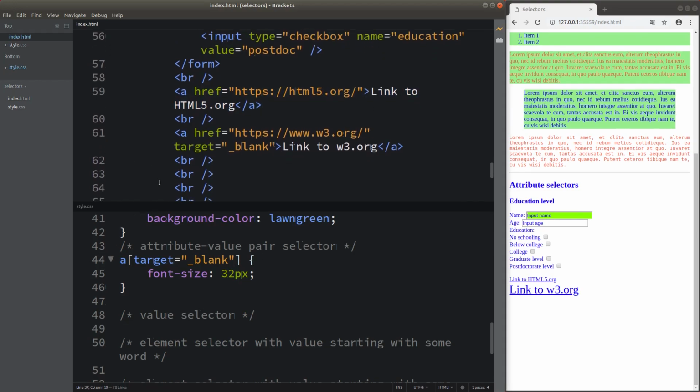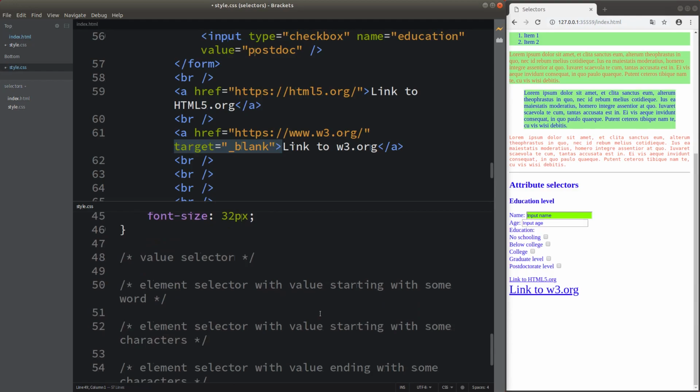So I'm able to locate the anchor element with this attribute value pair indicated. So I'm going to locate the link shown here very precisely without affecting the anchor element that does not have this attribute value pair. And then I can also specify the elements by using the value selector.